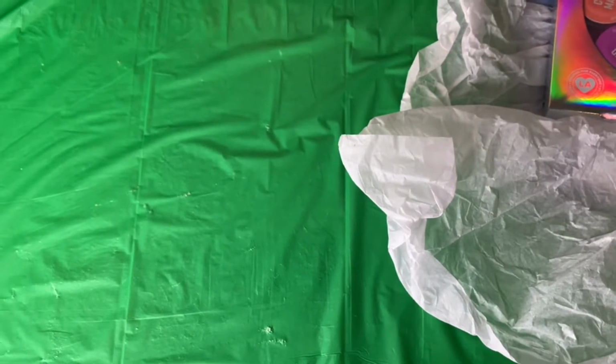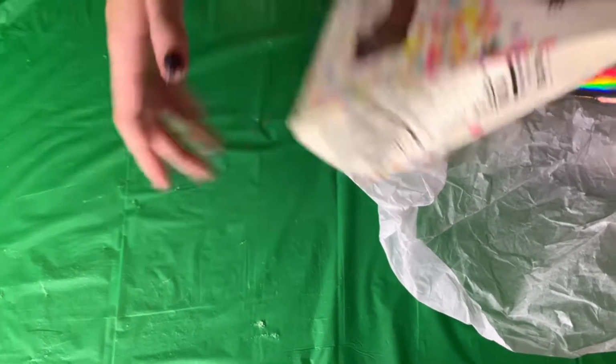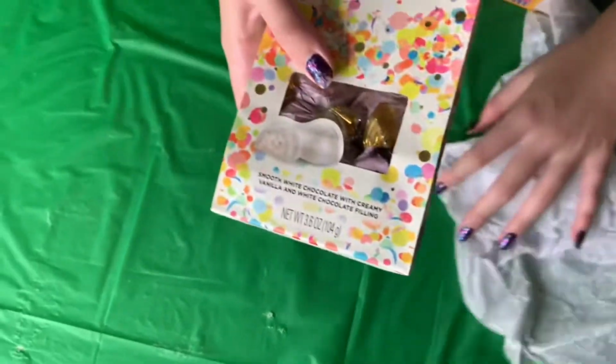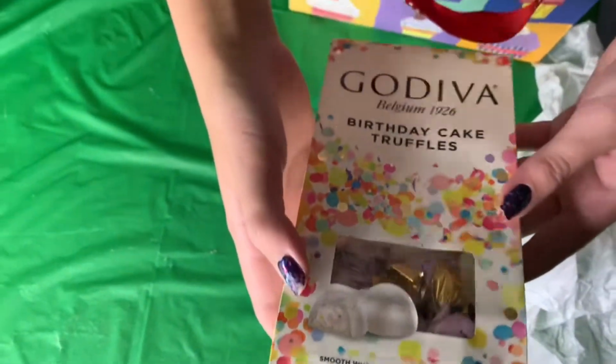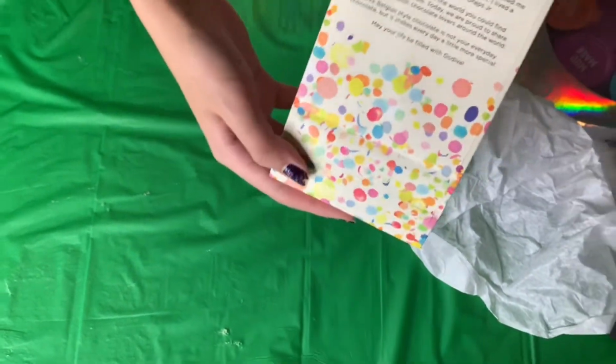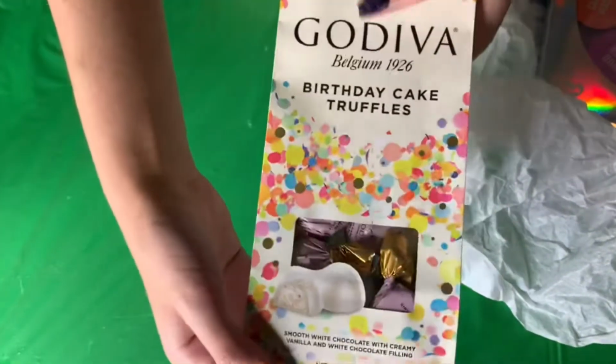Next, let's see what's next. Oh, Godiva chocolate birthday cake truffles. Look at this. So good. Oh, Godiva chocolate is the best.